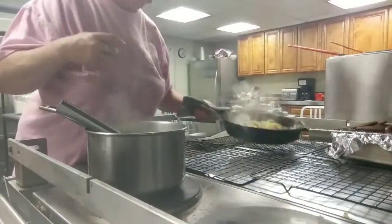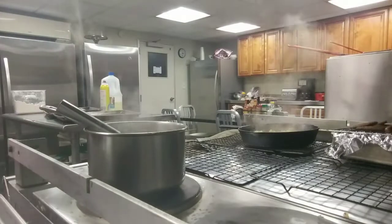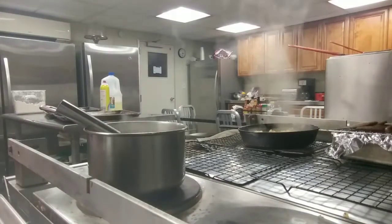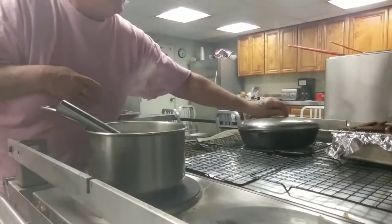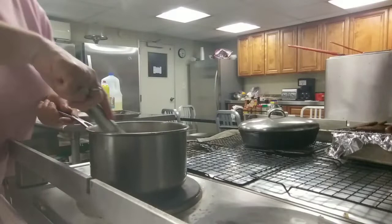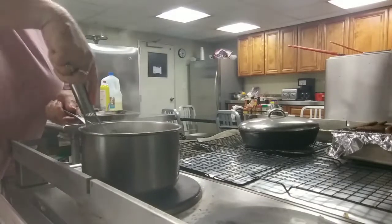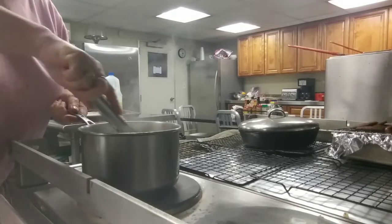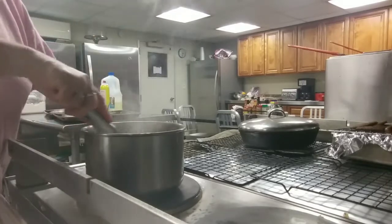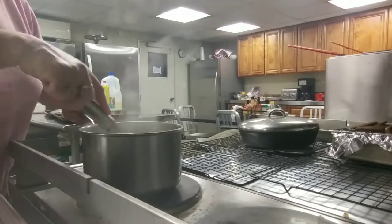Alright, let me pull this off, put it over here on the warmer. Get out the lid for it. It will still continue to cook for a few minutes, as cast irons mostly do. This is almost to the boiling point. Once it starts bubbling, I take it off the heat.